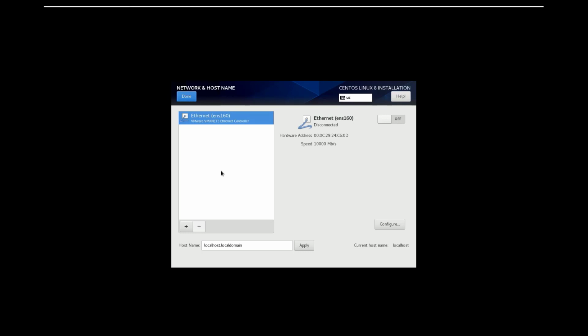When the IP address appears, we can name our hostname whatever we want. I'll name my hostname CentOS 8. And I'll turn on my Ethernet adapter. Here it is. It's got my IP address automatically, and I click apply, then click done.